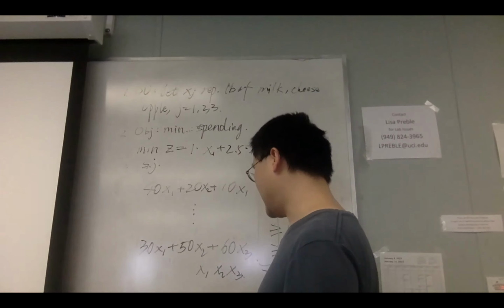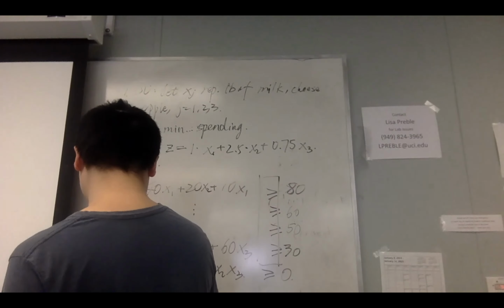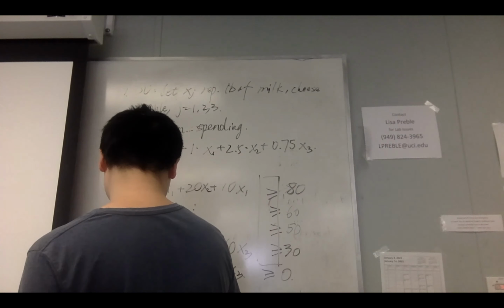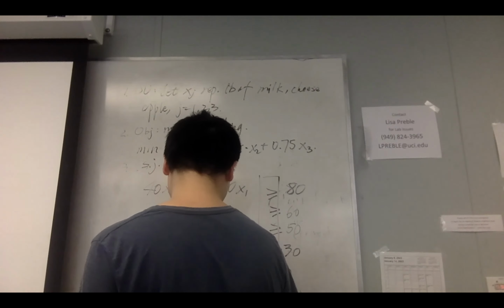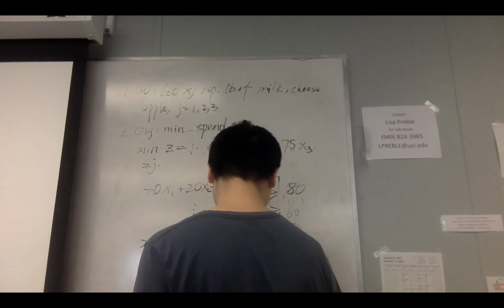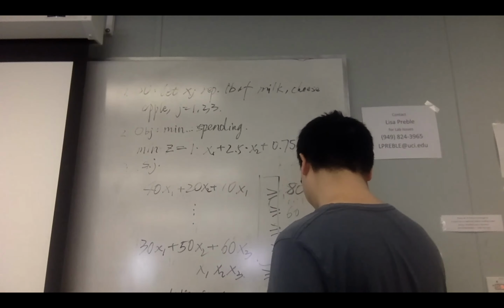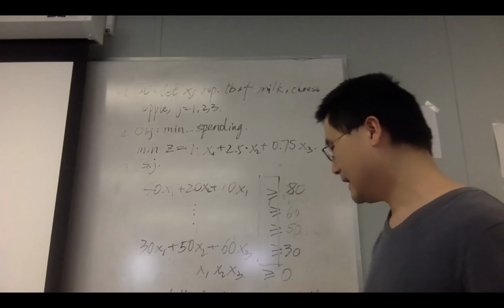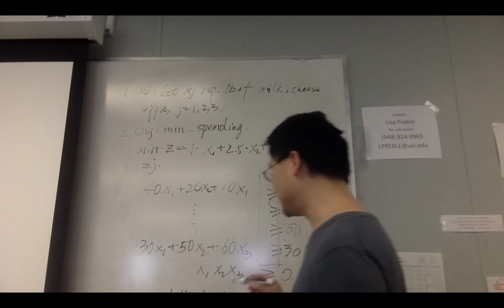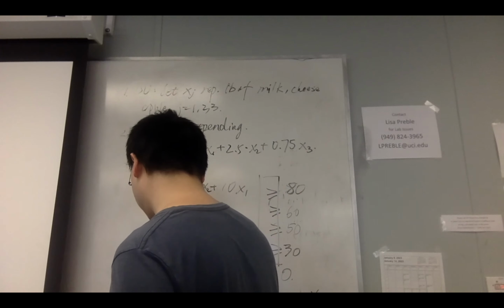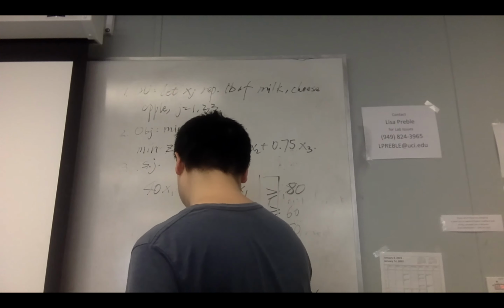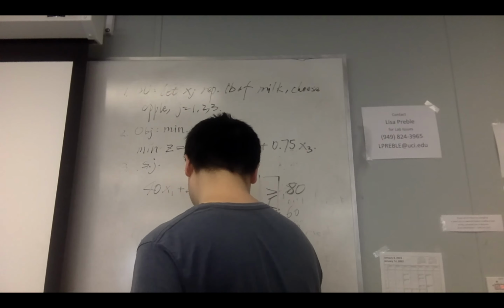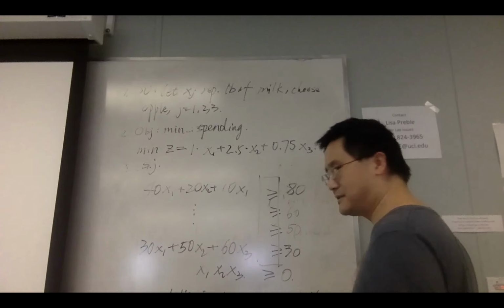And for the answer, you will write something like: the optimal solution is x1 equal to some amount, x2 equal to some amount, and x3 equal to some amount. And these are calculated in Excel. And we can, of course, calculate the objective function value at the optimal solution. And this is going to be a z value calculated as a result of the solution.